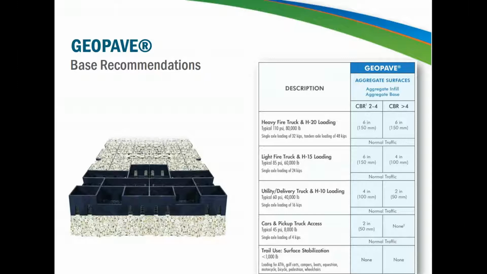So the biggest factor in determining the base depth is going to be the strength of the soil, expressed as the California bearing ratio, the CBR. The higher the ratio, the stronger the soil. And the strength of the GeoPave system is enough that even the highest load rating from AASHTO, which is H20, so your heavy loaded fire trucks, there's a low base depth requirement, only 6 inches compared to up to 14 inches with the lighter weight flexible systems. And it's important to note that this table is just your minimum depth requirements. The base can be increased if you want additional stormwater storage for your system.